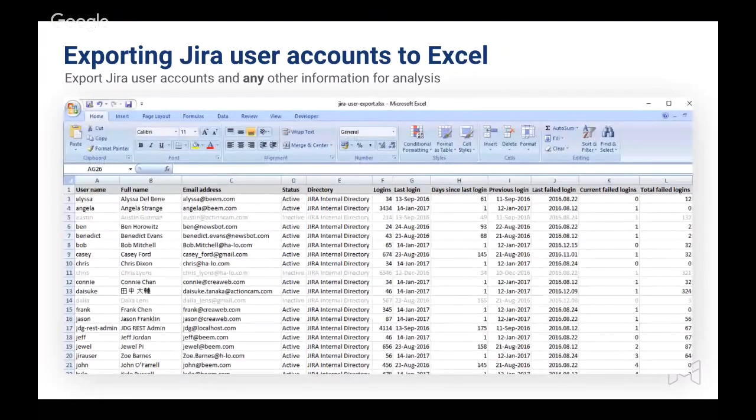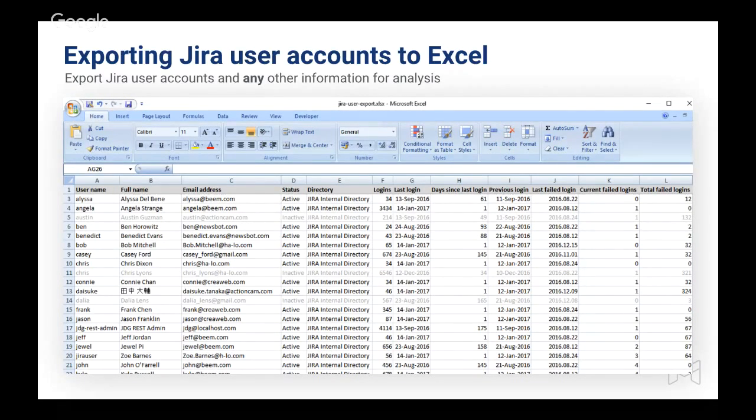Jira user account export is, I think, a fine example of exporting non-issue related information from Jira with Better Excel plugin. The template for this comes with the app built in, so you can use this template right away. This is useful for instance when you want to do an overhaul of your Jira users and optimize the seats taken.